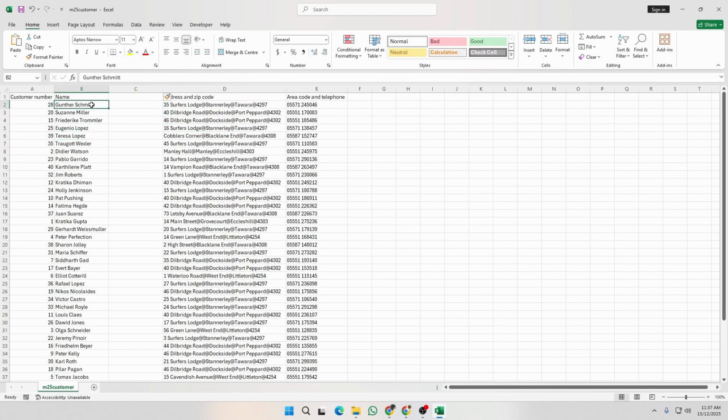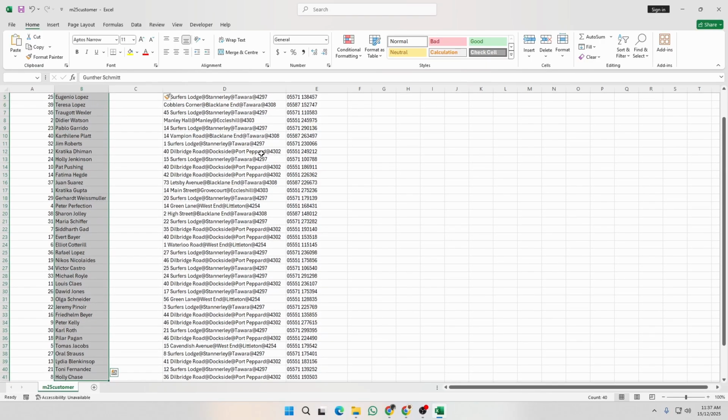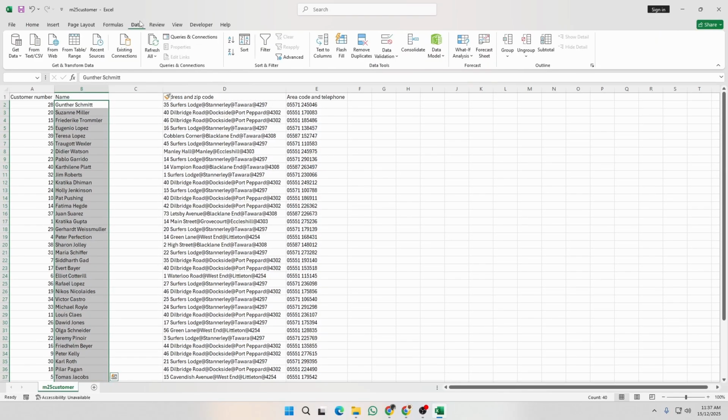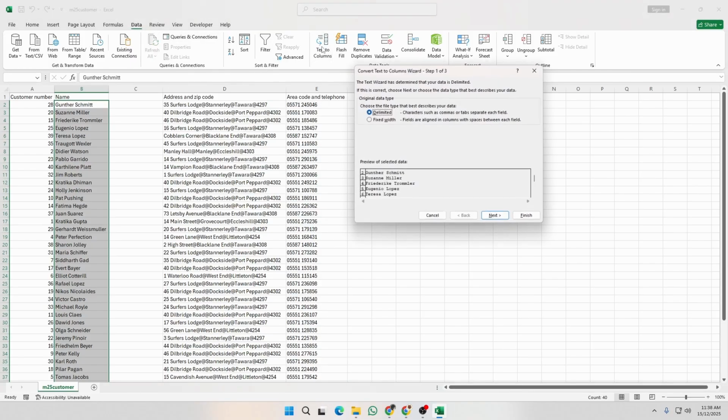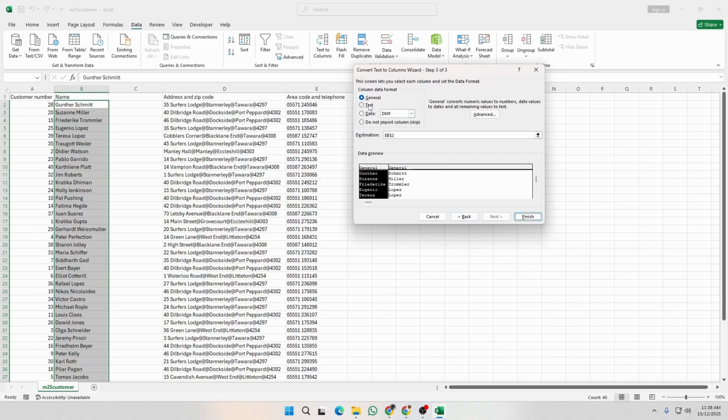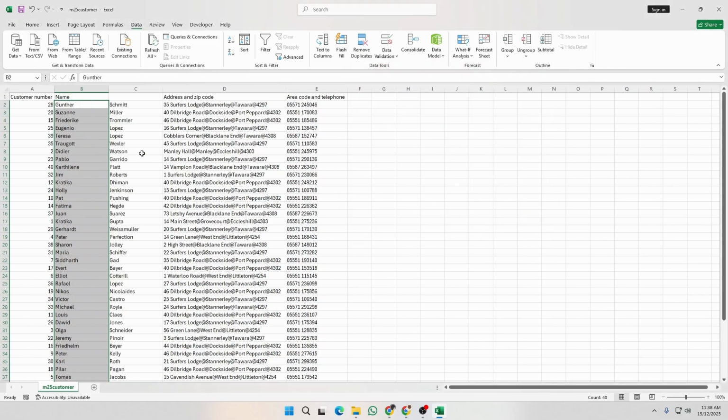There's a shorter way to do this: select all and then do a text to column separation. Here's where it is: Data, Text to Columns. The separation happens because there's a space between the names, so choose Delimited and then choose Space as the separator. Once you do that, make sure the data for both new columns are in text format. So there you go.